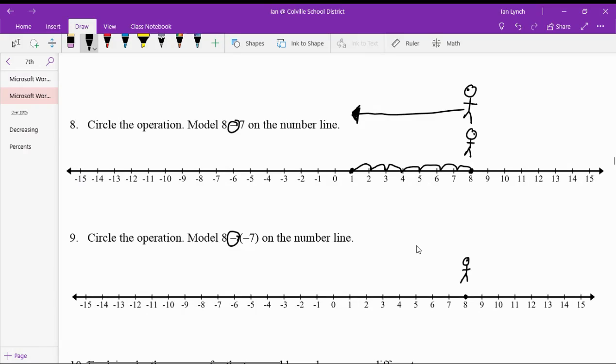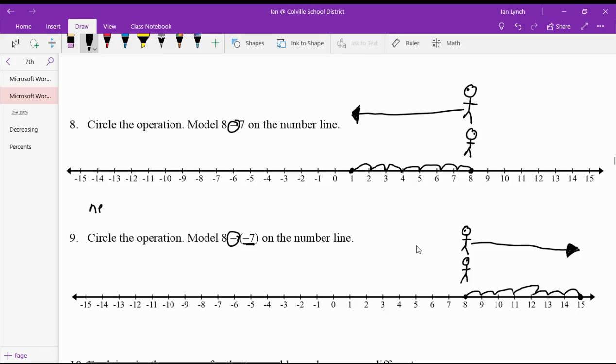Now, because it's subtraction, we're going to turn around. So we turn around, and now we're facing the negative direction. But remember, this is a negative 7. So when we see a negative number, that means we move backwards. So we're going to move backwards 7 places, which gets us 1, 2, 3, 4, 5, 6, 7. That was terrible. So we're now at 15. So we moved backwards 7 places. Does that make sense, guys?